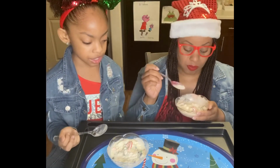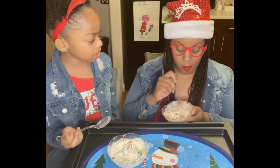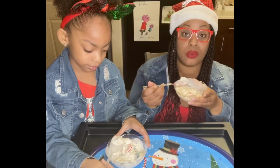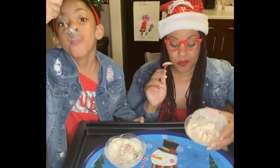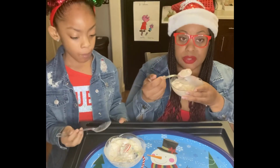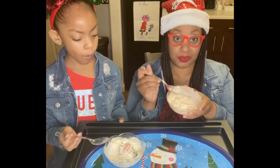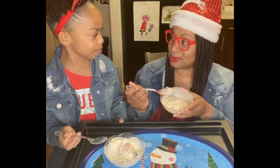Even though I can't see the caramel, I can still taste it. Mm-hmm. Do you taste the chocolate? Mm-hmm. Because you can't see the caramel when you go to Cold Stone either. Look at that. This is so, so good. I want to say this is next to the Pizookie. Mm-hmm. This is really good, and I'm totally eating all of this. Do you like it, Kennedy?